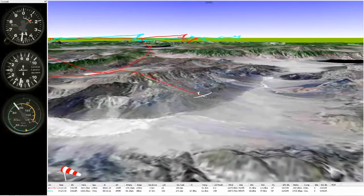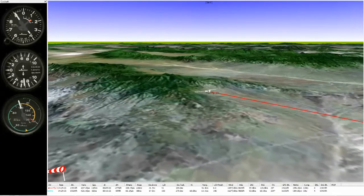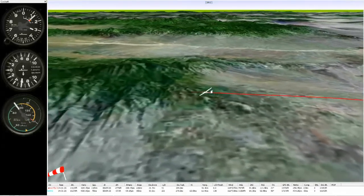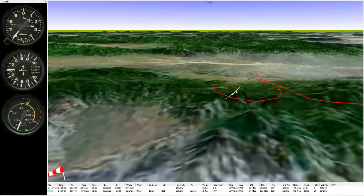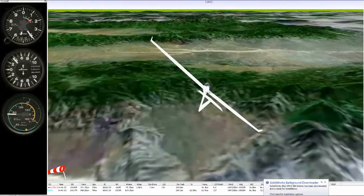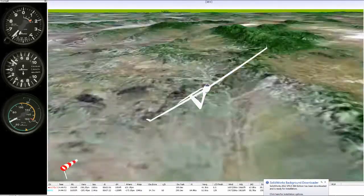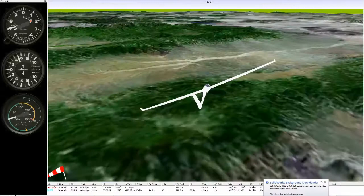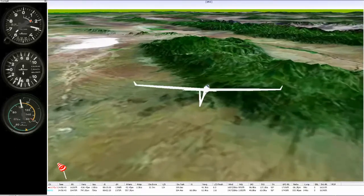Again, you can see the wind drift in those circles from the south. So I got up 17,000 feet in this area, and then taking relatively long glides to the next area, down to 12,000 feet, and then circling up again. You can see in the Google Earth image each of those thermals. Total number of thermals for this flight was 38. Had about 25% of my thermals to the left and 75 to the right.